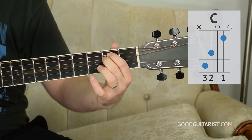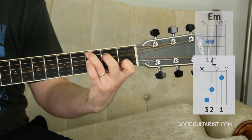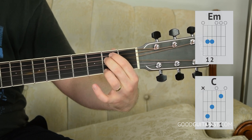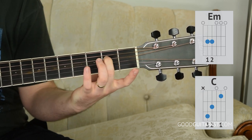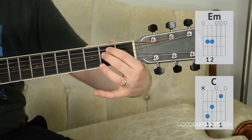Then we go to C. And for E minor to C, we can leave our middle finger down. So I have my E minor shape, I leave my middle finger down, I rotate, and I make my C chord. It's important that you do that little rotation.